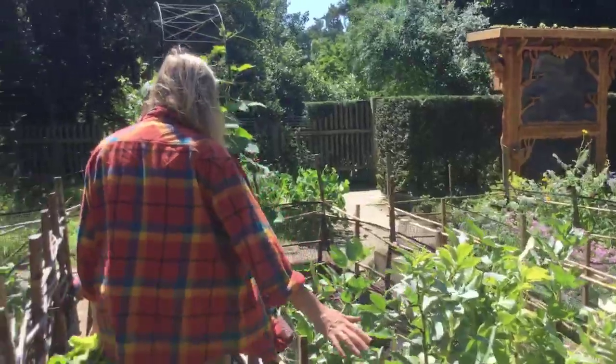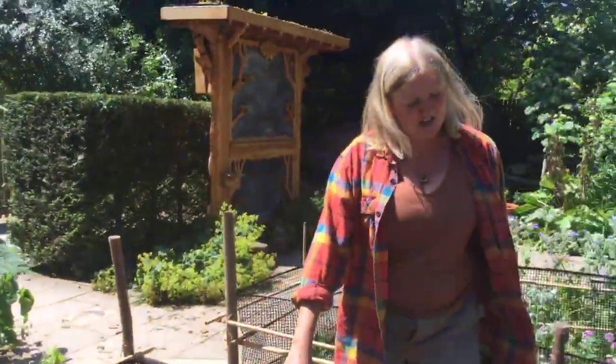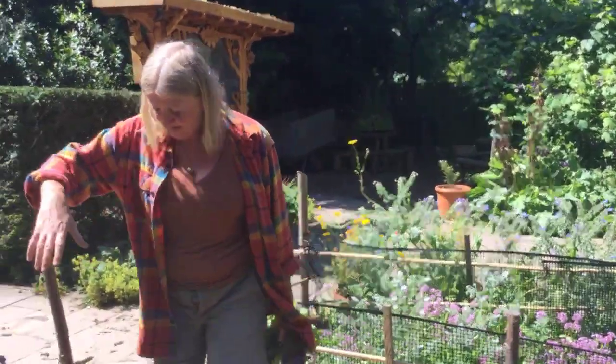The broad beans are nearly done now and will come out, then I'll put in another squash and some lettuce. Now is a great time to do your second spring of sowing — lettuces, pak choi, peas, beetroots, carrots, spinach, and chard. Don't be afraid to get a whole new load of things in your garden, because through autumn and into winter you'll have a whole second season of cropping.